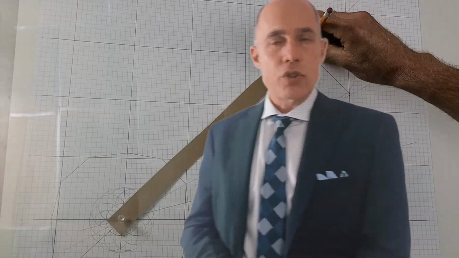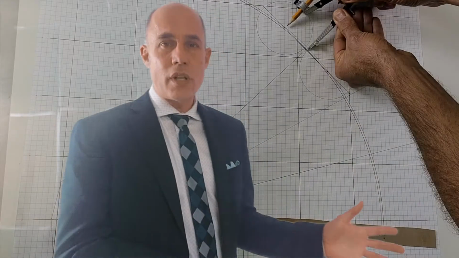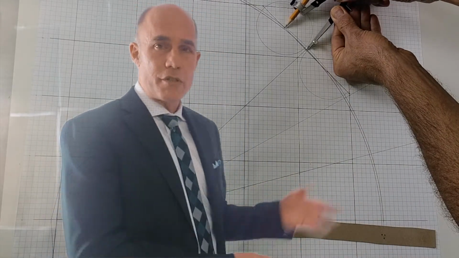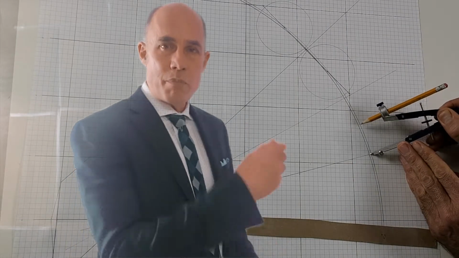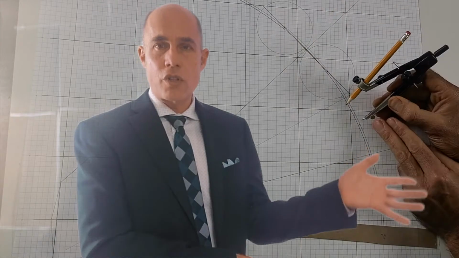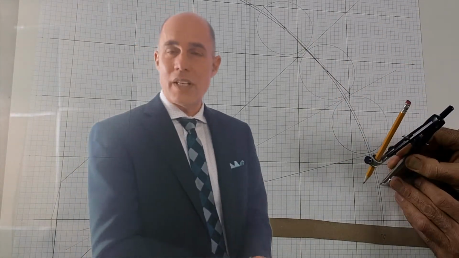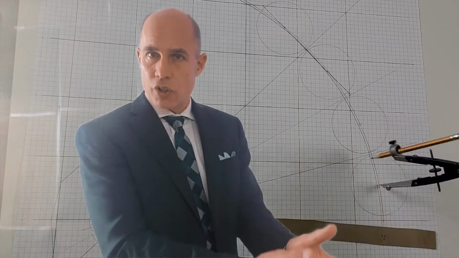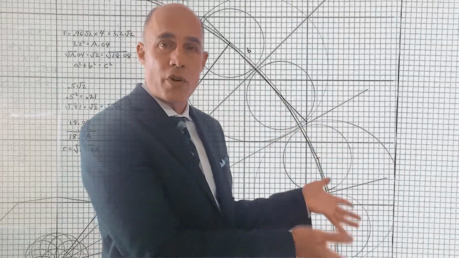So we draw those two circles, and then where they're crossing the 15-degree line, we set our compass first to 0.5 root 2, bring it down to the 15-degree line, make points on the outer ring. Then we set our compass to the radius of the circles, put them on the points that we just made, and draw two new circles. So we can see that the relationship that those circles have to the 15-degree line is exactly the same that these circles have to the 45-degree line.